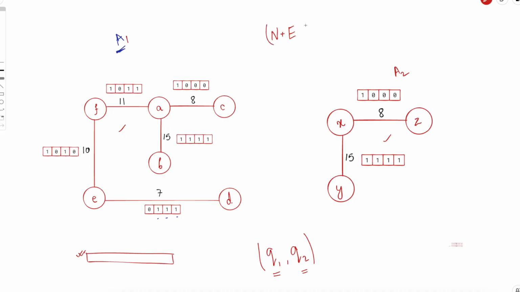Once you have done this, for every query you are just figuring out which component it belongs to. You can create a map previously that X belongs to component 2, Y belongs to component 2, Z belongs to component 2, and A, B, C, D, E, F belong to component 1.